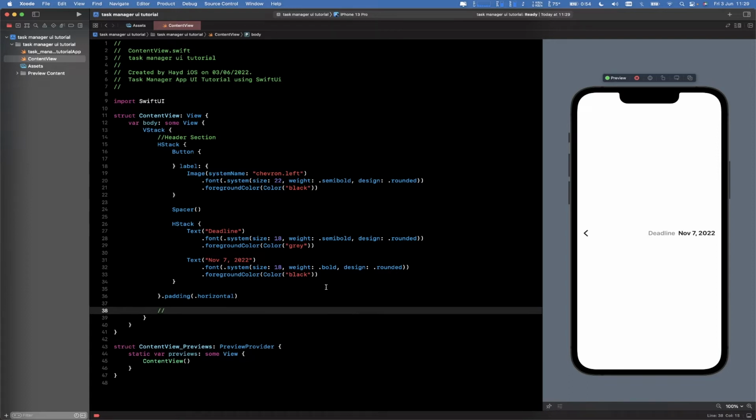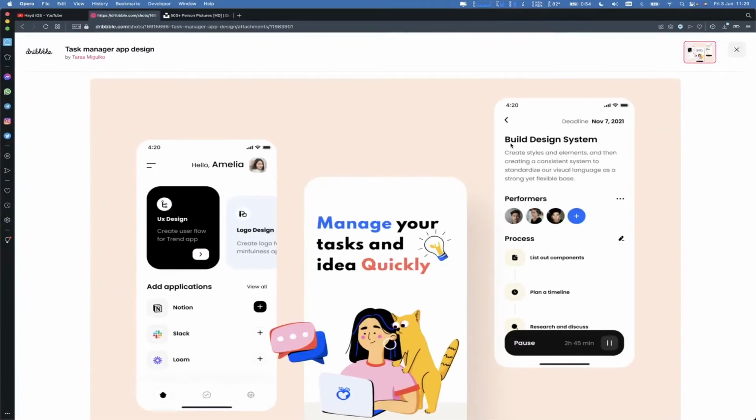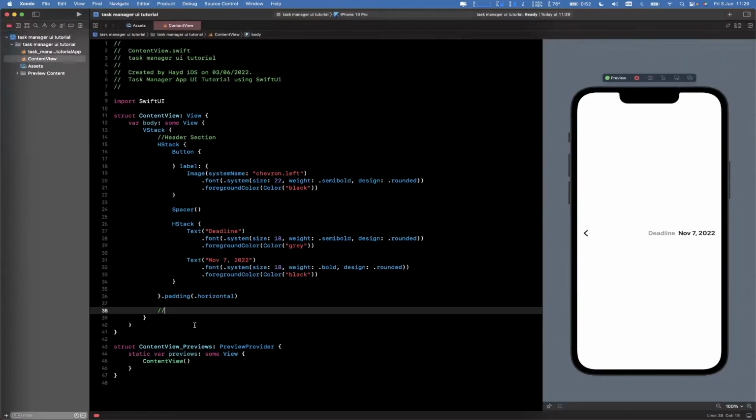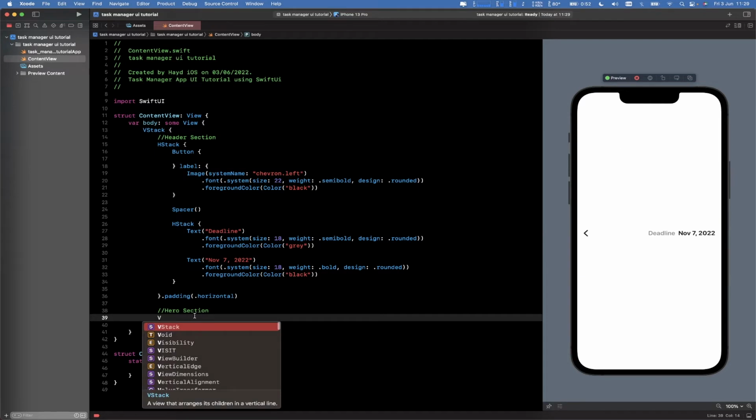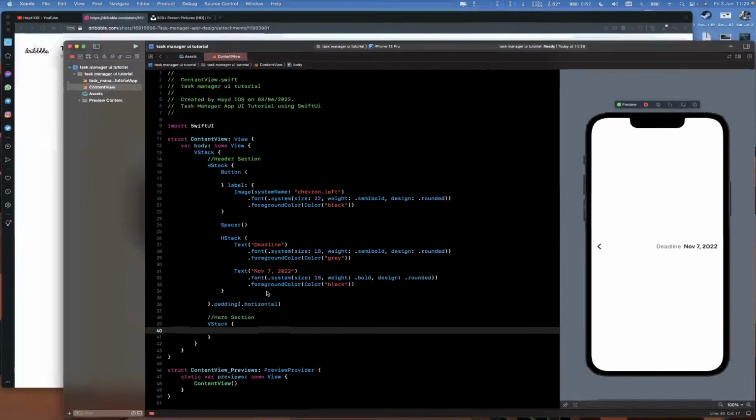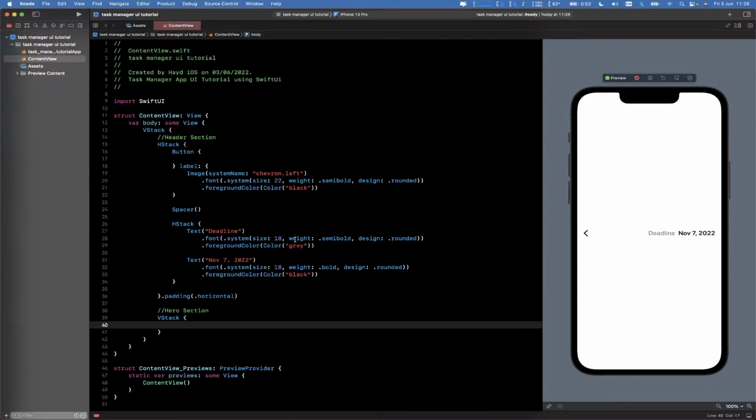Now let's add in the title and the text here. So let's name this hero section. For this we need a VStack, and we just need Text now.